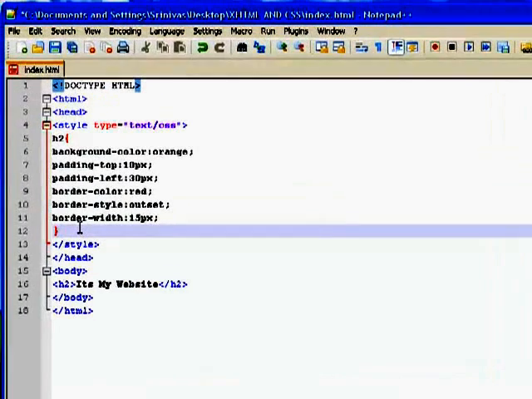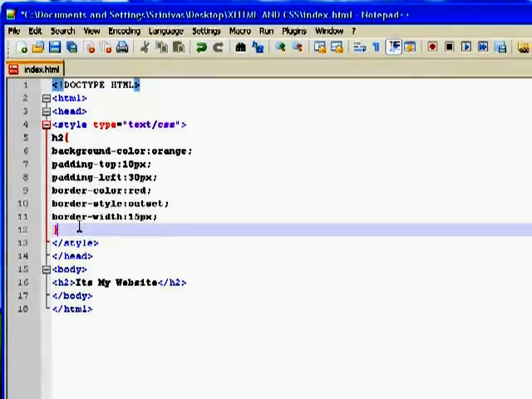What type of border style you want, you can have in your web browser, and that is a good CSS feature. And border width, you can also mention what type of border width you want. So I think you got a good idea on the border concept.